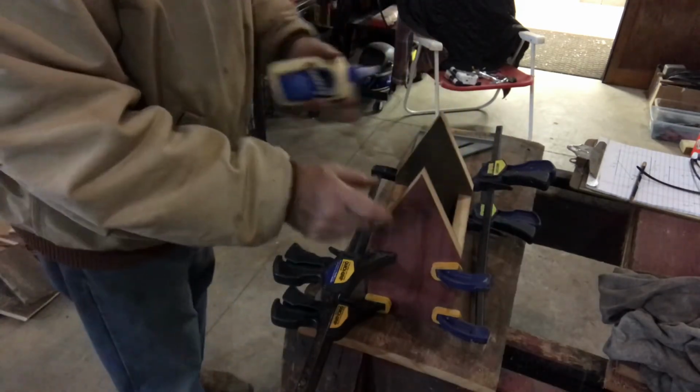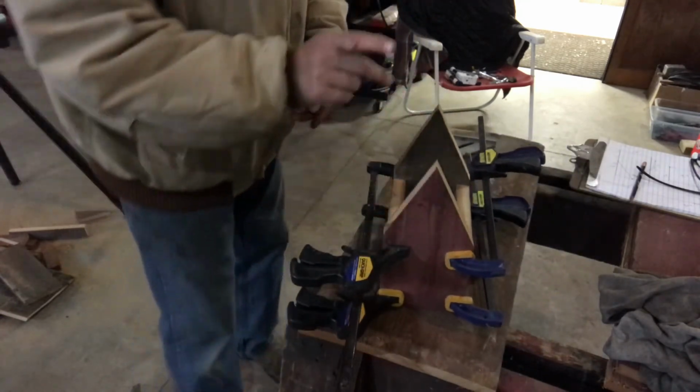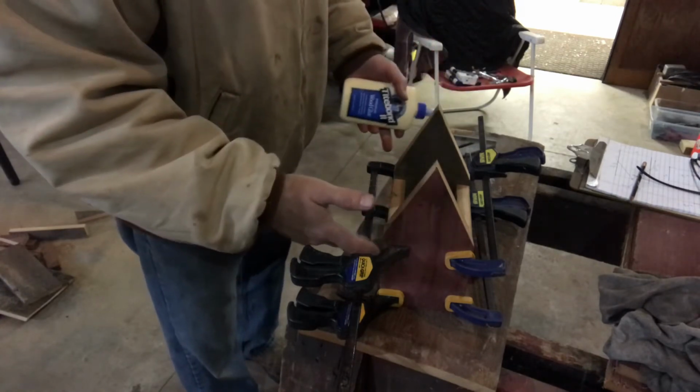There you have it, guys. This part is glued up. Kind of gives you an idea what it's going to look like. All I got to do now is the rooftop, and then I'll put a base on it.